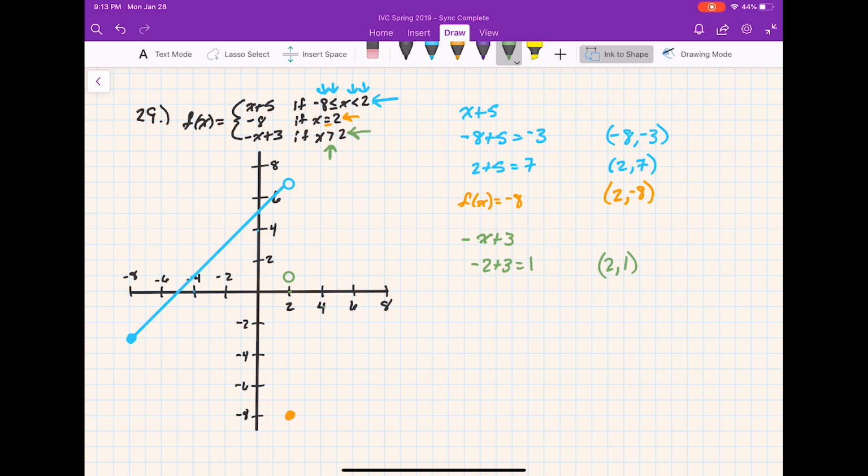Now, how do I draw this line? Well, there's a couple ways to think about it. We can just move on to the next larger x value, which is 3. We can substitute that in, and we get 3, 0 is our next number. But we also know that that was a line anyway, so the number in front of the x, the negative, was the slope, negative 1. So that was the slope. So there you go. That is number 29.